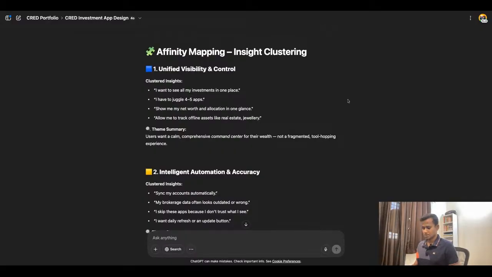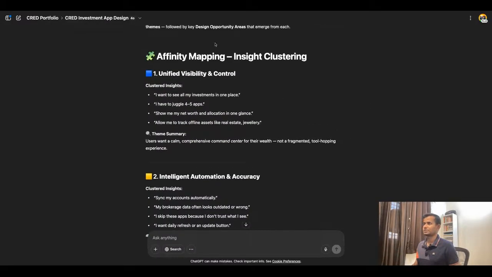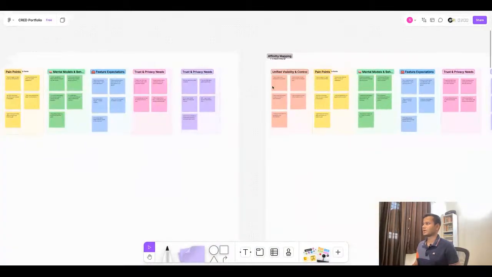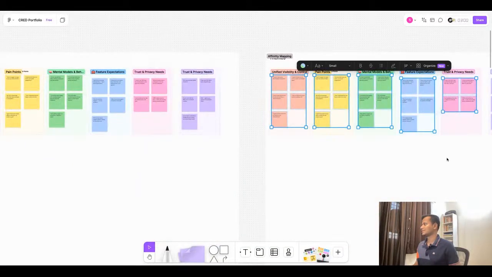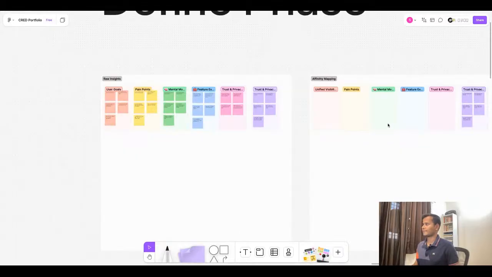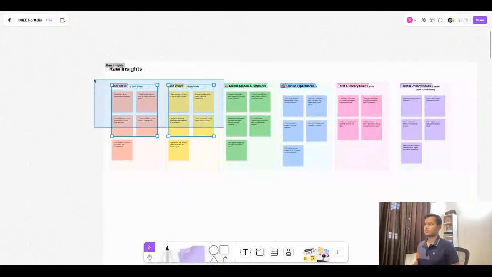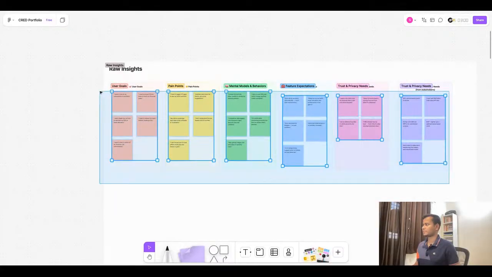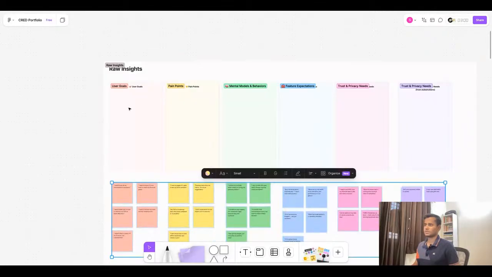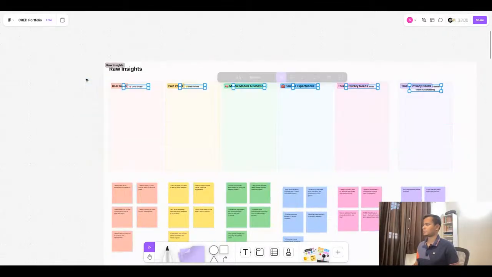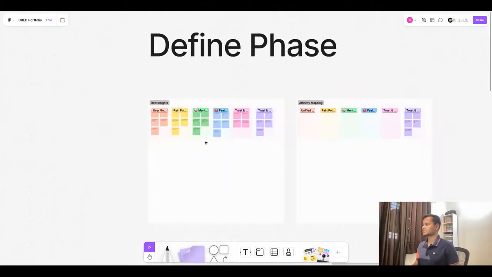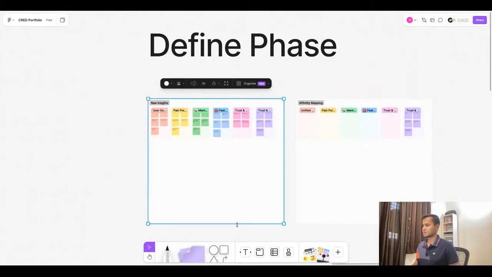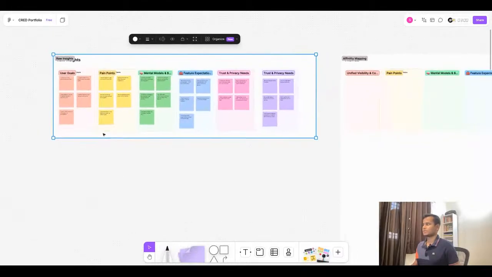All those things require unified, one place, visibility or control. We will have to copy or grab all those statements from here. I will just remove it for now. Also, let's ungroup it. Can we do ungrouping? Okay, let's keep it like this, but I just wanted a different theme so that the colors change. I don't want to do that.